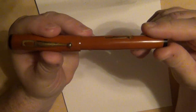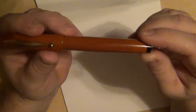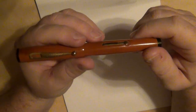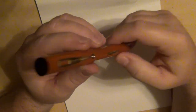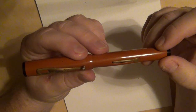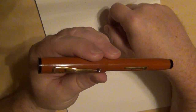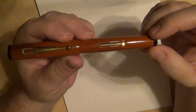But it is a twist cap, and there is absolutely nothing on the barrel in terms of imprint. So it doesn't tell me any information whatsoever, just a plain lever here. If you're talking about a third-tier manufacturer, then okay, understandable, but I just don't know who manufactured this particular pen. I don't know what brand it is. I don't know if Caress was supposed to be the model or the brand. I'm assuming it is the brand because that would be typical on a clip. It does say patent pending on it as well. But I've got absolutely no information.